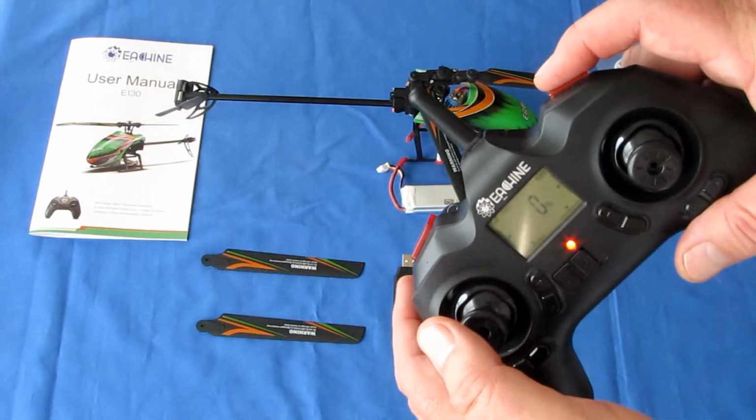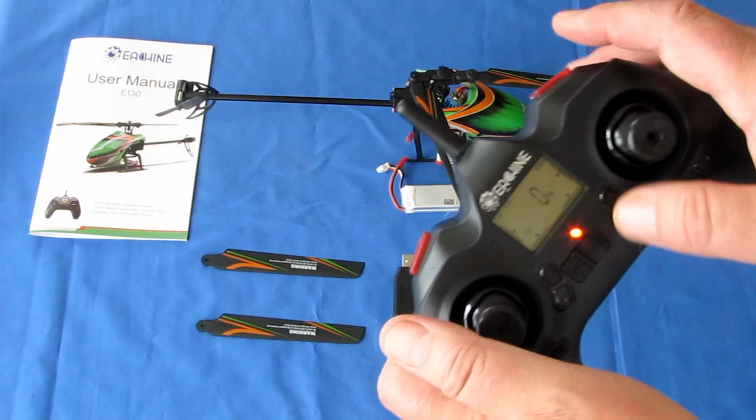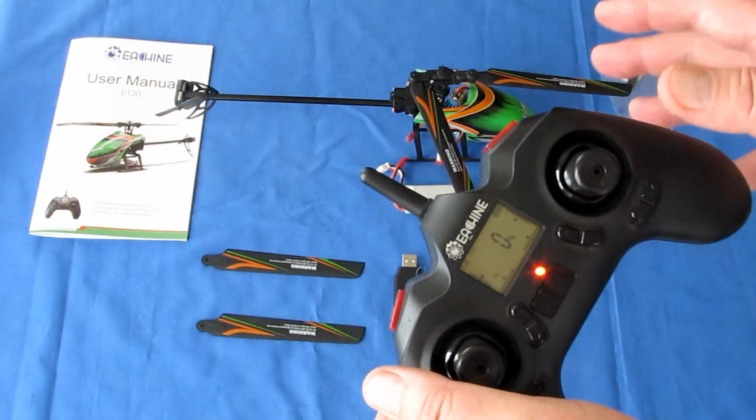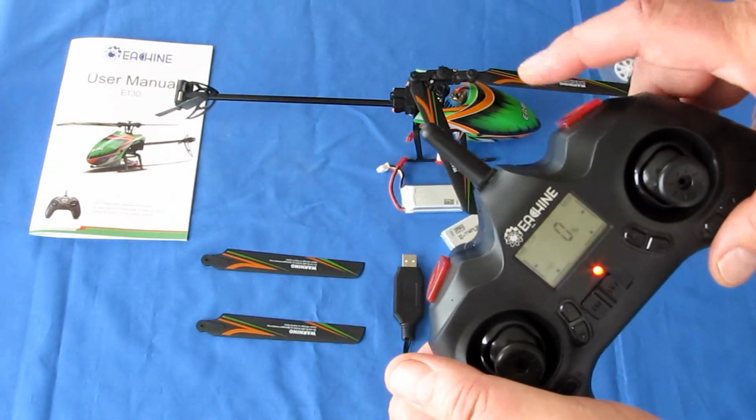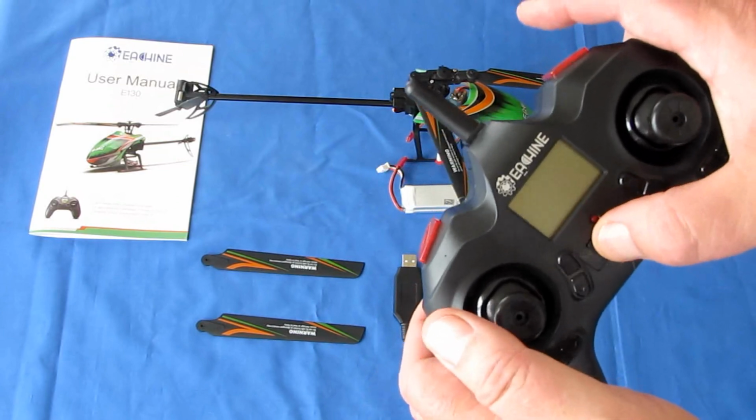Another button, this button here, is for hover mode. Now, what is hover mode? Hover mode enables the controller to remember trim settings. I am going to do a separate video and include it with this to show how to use this particular button and describe in detail what this hover mode button is.